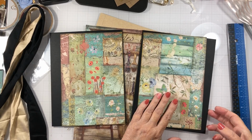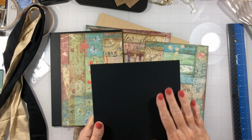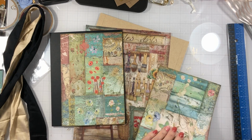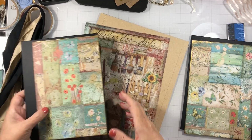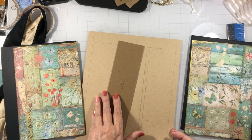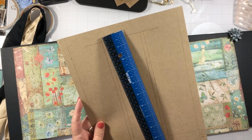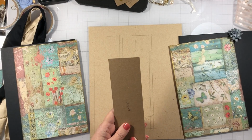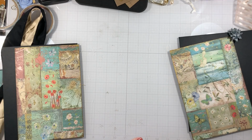So what I have here, and you'll have this in your cutting guide, is 2 pieces 7 by 9, and wrap those in your black and you can leave one side unwrapped. Okay, and you have 2 of those. And then we have this piece of the rice paper that we're going to use. And then we have a piece of craft, which I can't remember how big I made it. Is 11 by 9, I believe. Yes, 11 by 9. And then we have a piece of the chipboard that's 2.5 by 9. That's going to be our spine. Let me move that to the side for now.